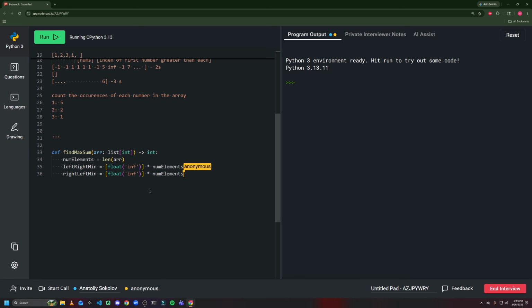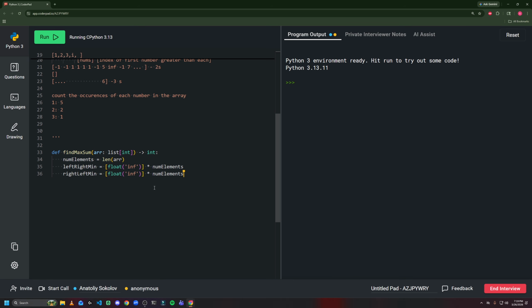Times num elements. Okay. Now let's actually do the thing. First we need a monotonic stack. Let's have a stack.